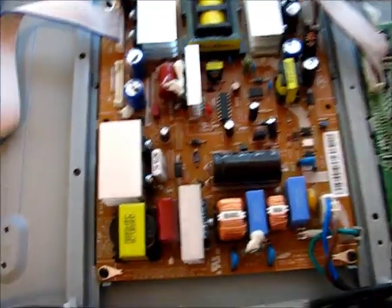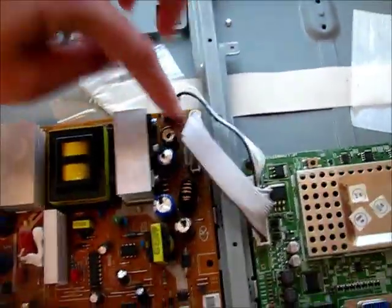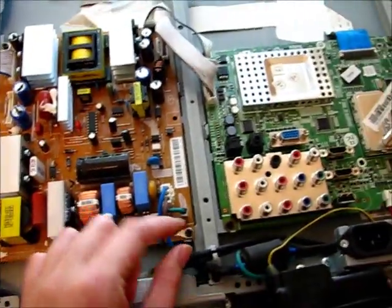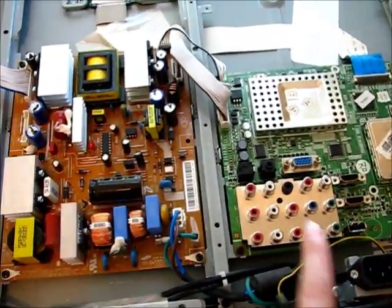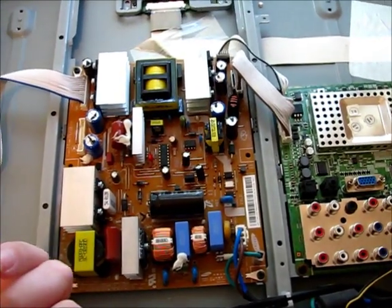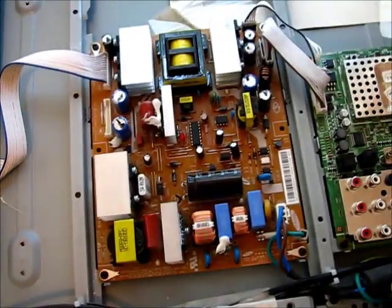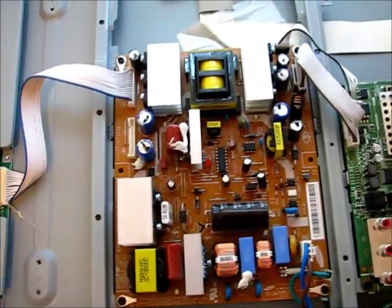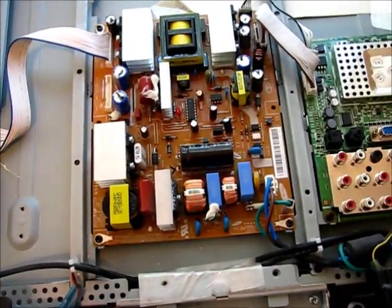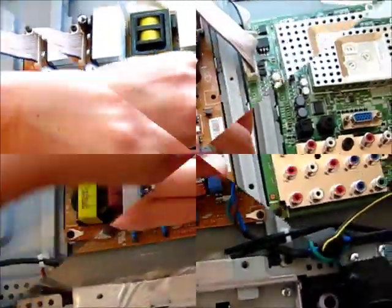If you notice on your power board, you're going to have four screws on here. It's not too many, but you do have a bunch of little devices hooked up to something else. These are supposed to just snap off. Just as a precaution in case you can't remember where they go afterwards, you might want to take a picture before you undo those, so you can always refer back to it. Then start unplugging these.